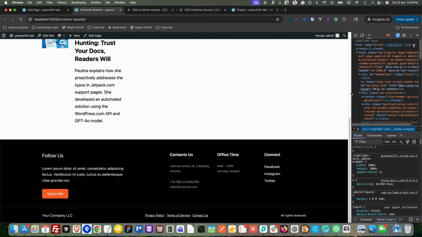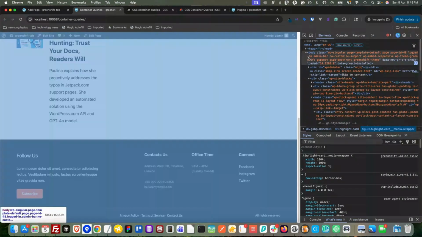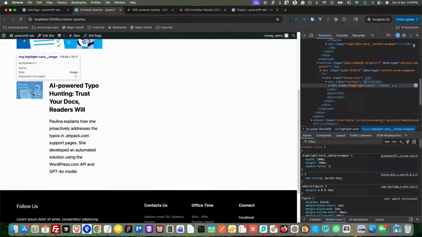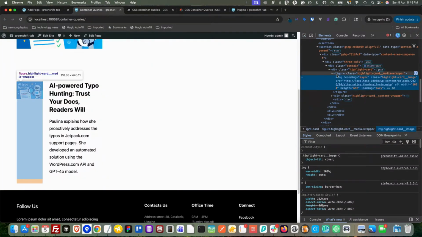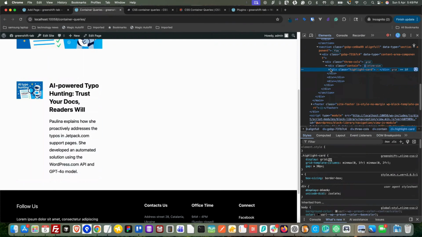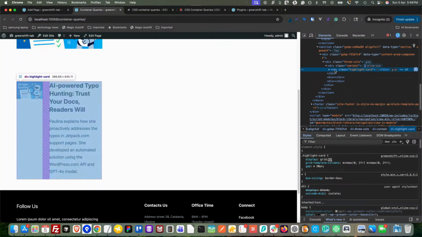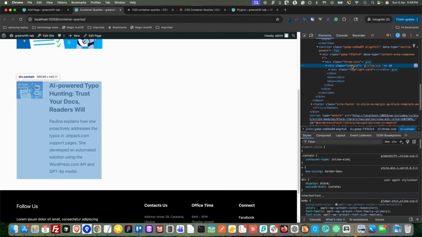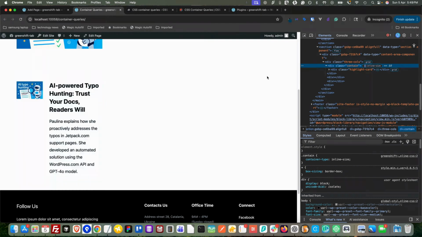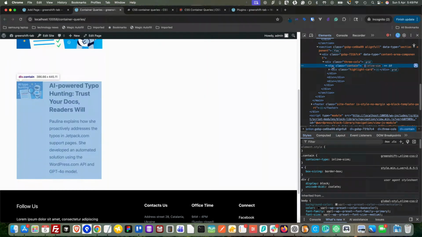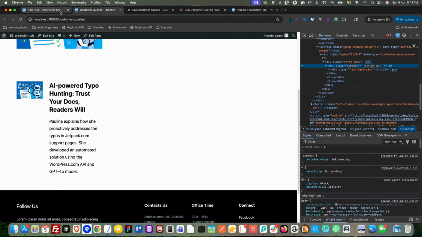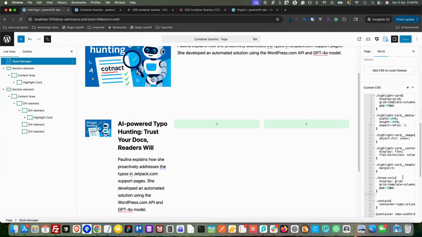What we did here, we have assigned a content class, and in that class we have a container type as inline, and we are going to change the layout of the highlight card based on the width of this container box, I mean the div. Here we have added styles.